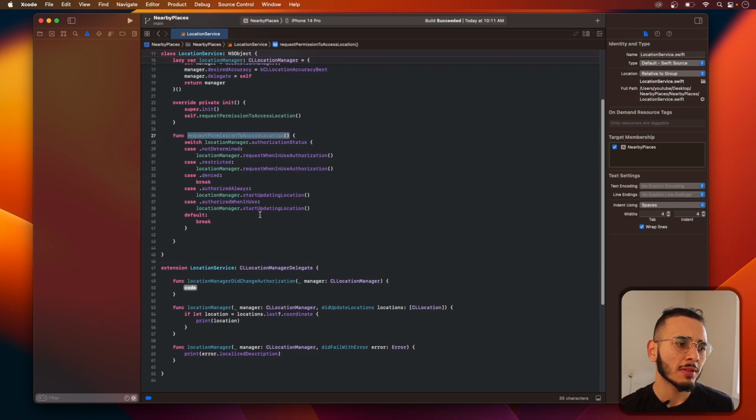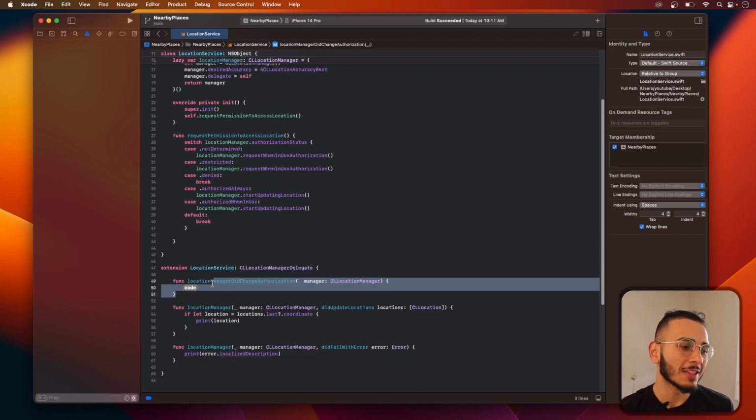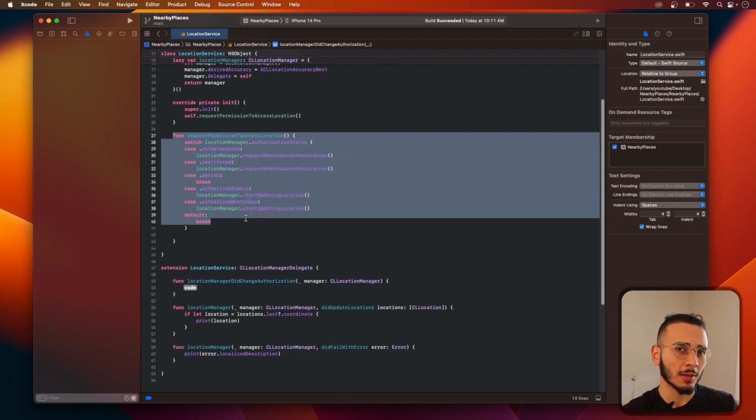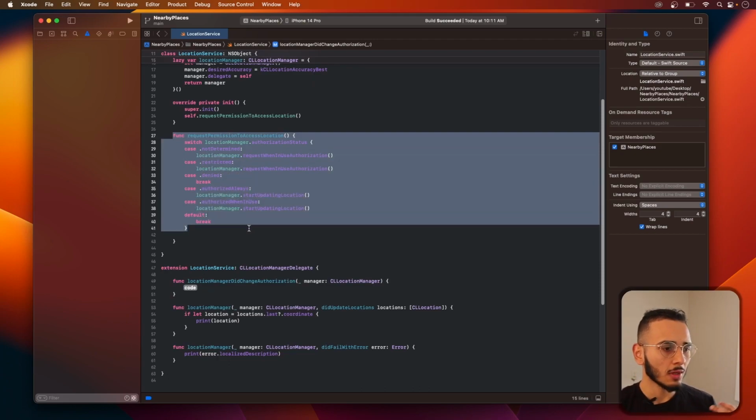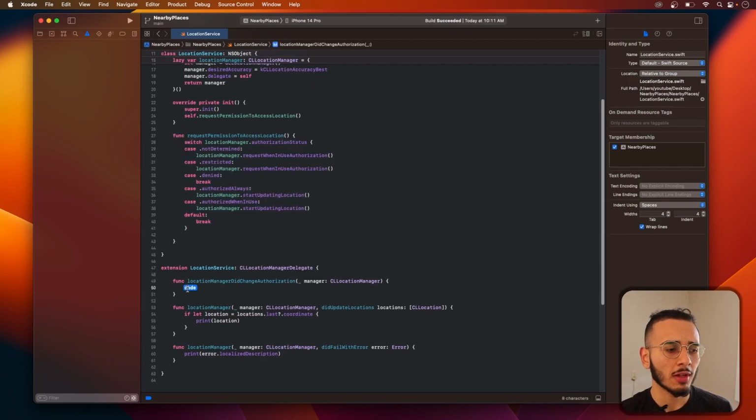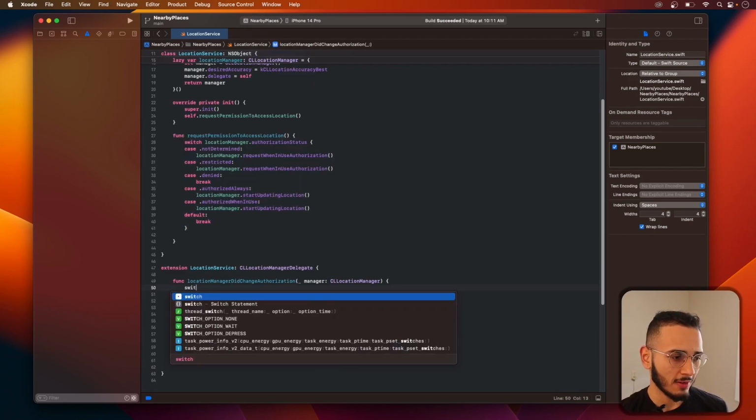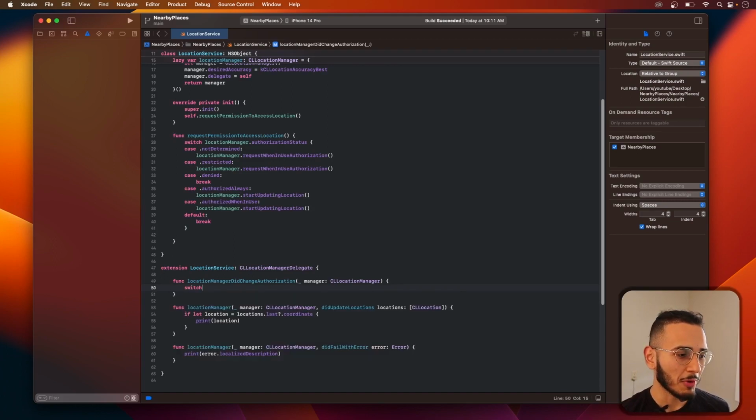And once this happens, it'll do nothing unless you use this, because this function will get called once they accept it or they don't, then the authorization will change. And if you don't implement this, then nothing will happen. You just sit there like, oh, no.